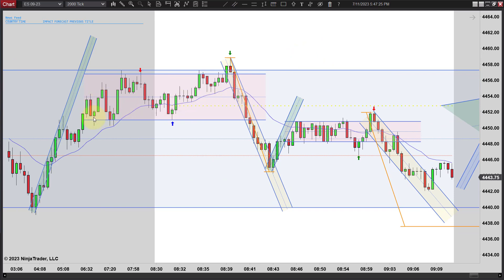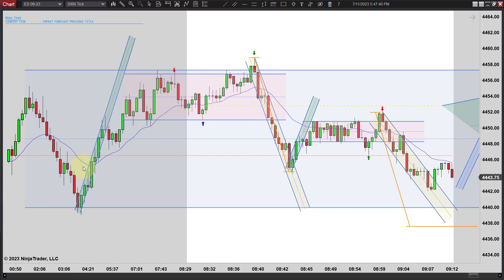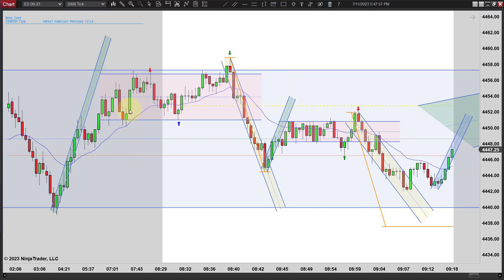Seven o'clock came just as we're making this little double bottom here. That's tempting to take and maybe you take that double bottom — it's just a first entry, a little early. We've already had a break of this channel and a couple of legs up, so could we make another leg up? Sure, but we could turn down too. It's not the greatest signal bar but I think it probably qualifies. If you took it you might mark it green, though I'm not going to.